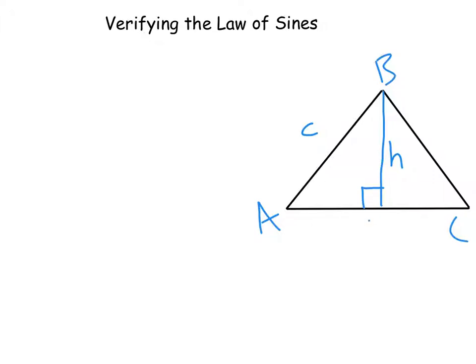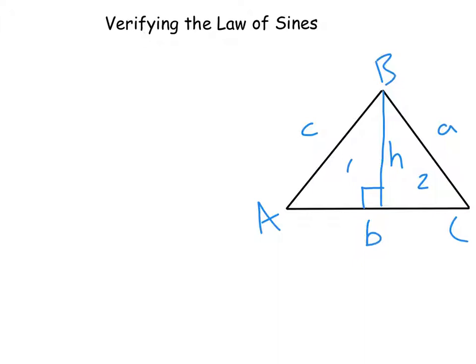Quick reminder with sides and angles. Remember, sides get lowercase, angles get uppercase, and the side is always opposite the letter that goes together. All right, so I kind of split this up into two triangles. If you want, you can think of this as like right triangle number 1, and this is like right triangle number 2.